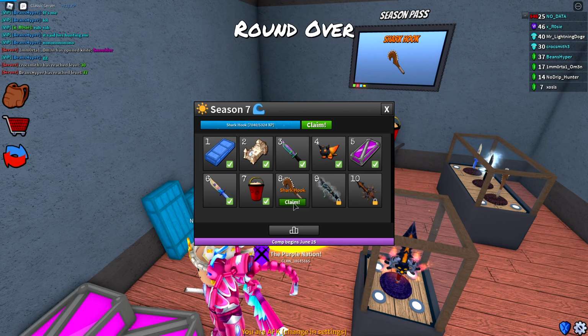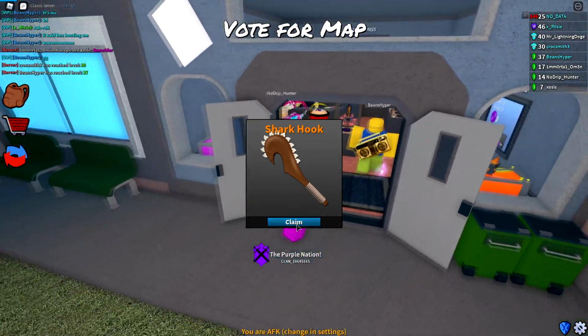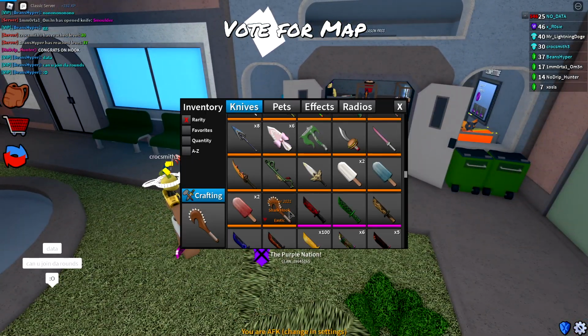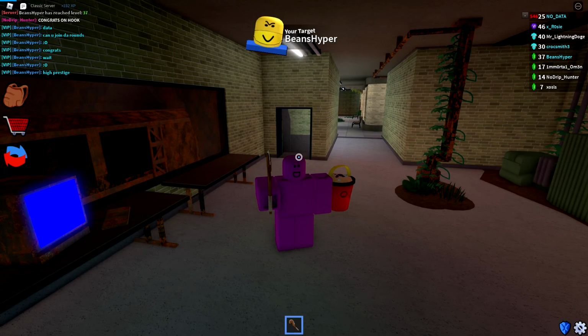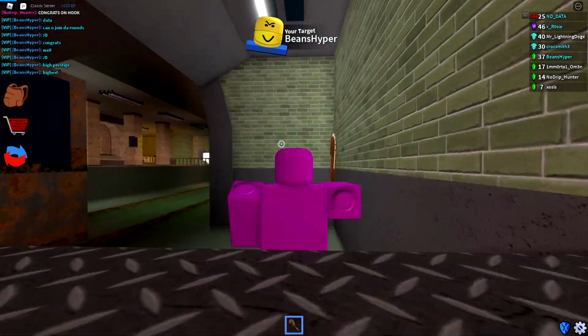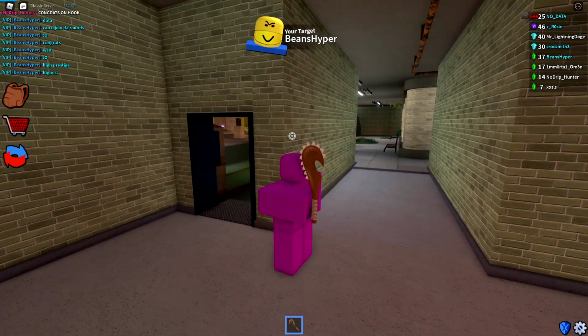3, 2, 1, boom. There we go, guys. We just got the brand new Shark Hook exotic. There it is, summer 2021 Shark Hook. Let's go ahead and try this thing out. All right, guys, so here it is, the Shark Hook exotic that you can get from the season 7 battle pass. This is a pretty interesting knife.